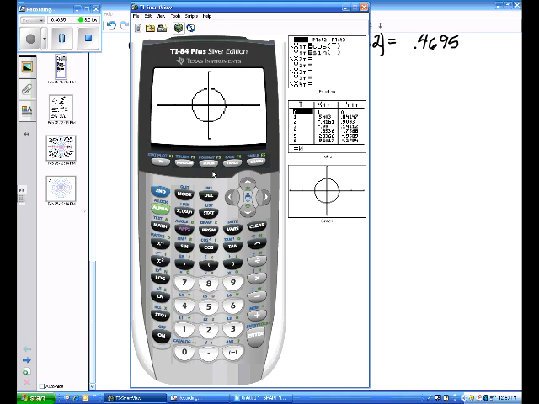Now, what we can do is we can trace as we go around and find our values. And so if we just start tracing, it gives us our x, that's our cosine of 0, and our sine of 0, and it tells us that t is 0. That's the distance that we've gone. Well, as we go around, it's doing it every 15 degrees. So that would be 15 degrees. The next one would be 30.